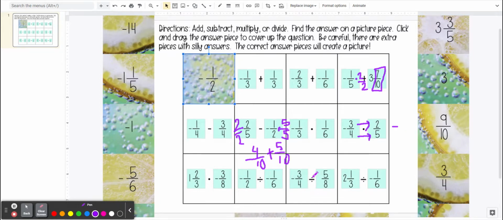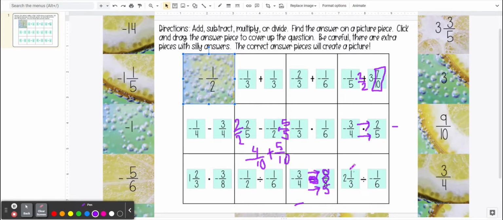And then as a reminder, when you divide, what you're going to do is change it to multiplication and then use the reciprocal. So this would turn into 8/5, and then multiply straight across. Again, make sure to pay attention to the negative. Let's say it's a negative fraction, so negative times positive will be a negative answer. And then just multiply straight across. Again, you might need to simplify.